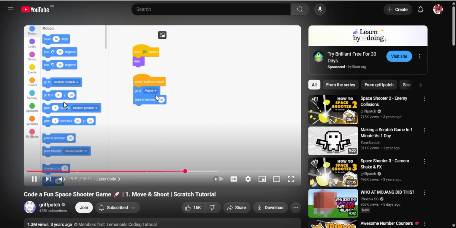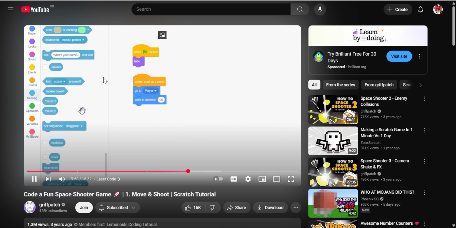Don't use the point towards player. That won't work. We could have used the point towards mouse. That would surely work, as we are at present always facing towards the mouse, but that may not be the case in the future.